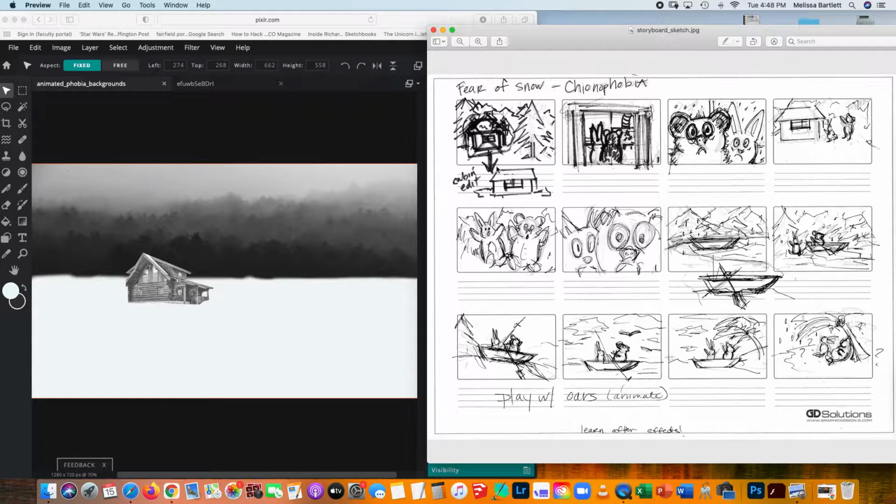So I have the cabin background, or the cabin with the forest background here. Looks as though I need a cabin interior, maybe 2 shots of that from different angles. I want to be able to see the snow falling outside. Again, a cabin shot, forest. I'm also going to need a lake. I'm also going to need some ocean sky, maybe a different lake here, and then some sort of island, okay?